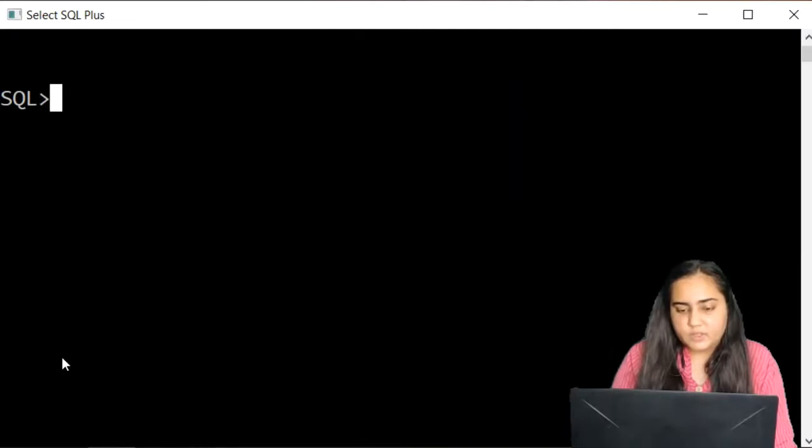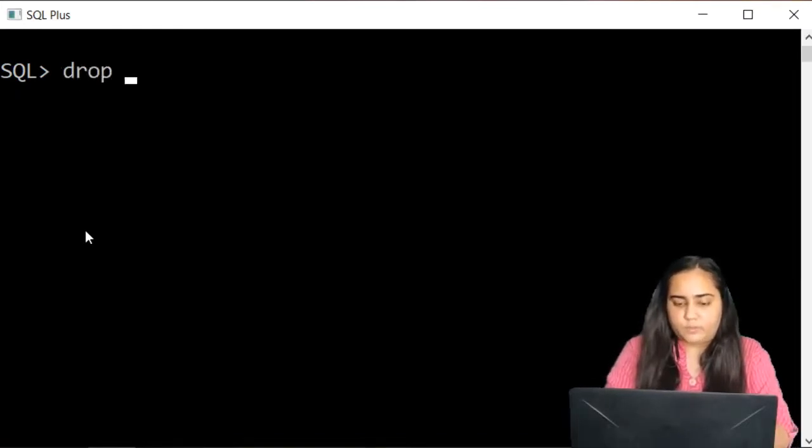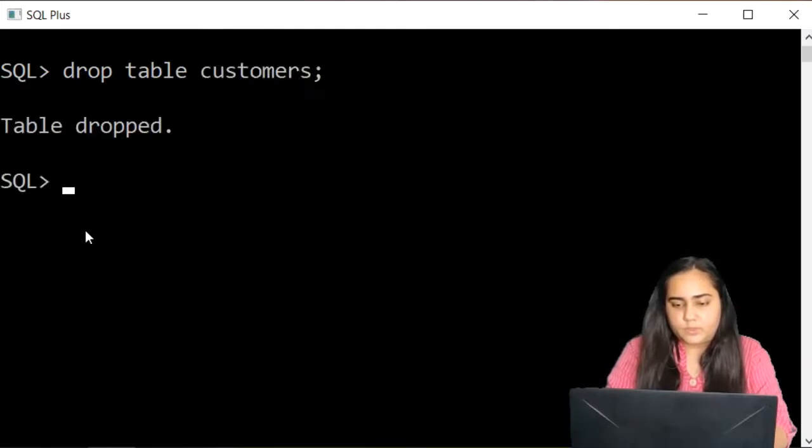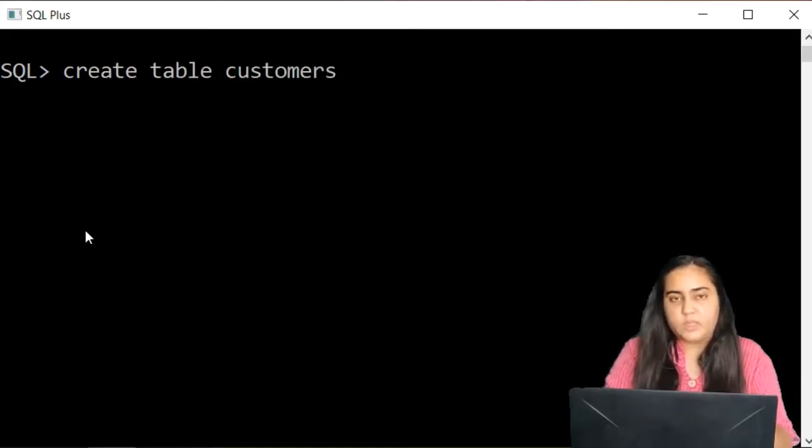The second type of constraint is the unique constraint. So at this point, I want to create the same customer table. So I'm going to drop the one that is here, drop table customers. And let me create it again, create table customers. This time, the constraint that I'm going to add is the unique constraint.